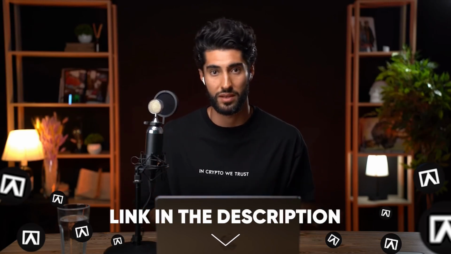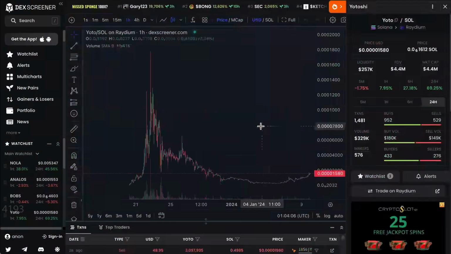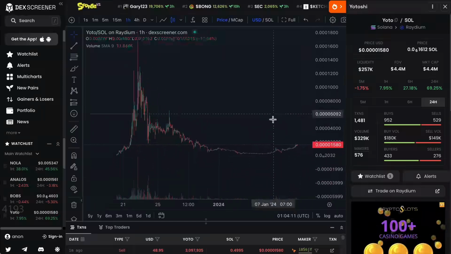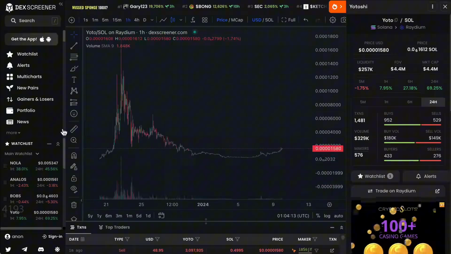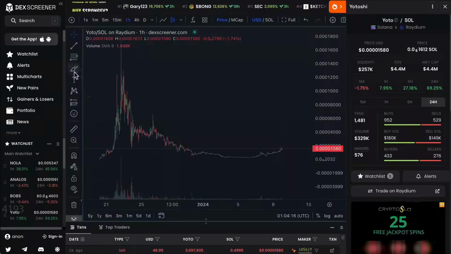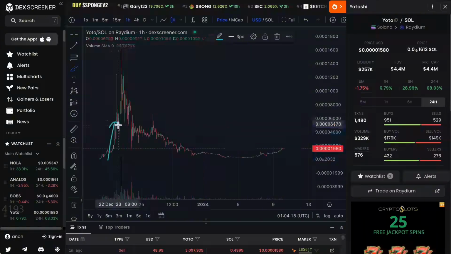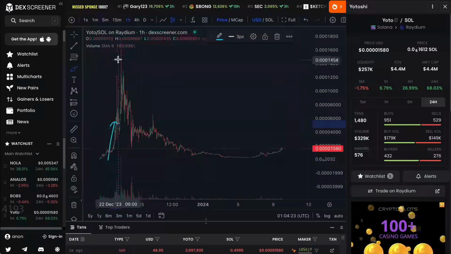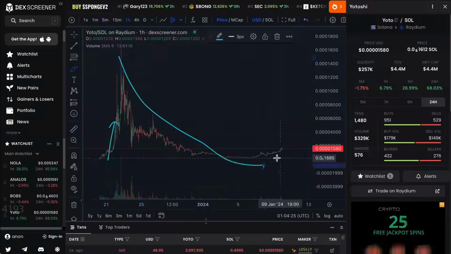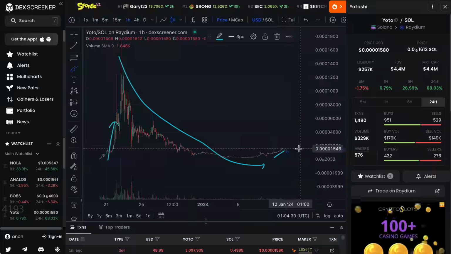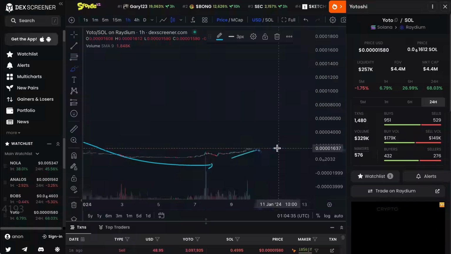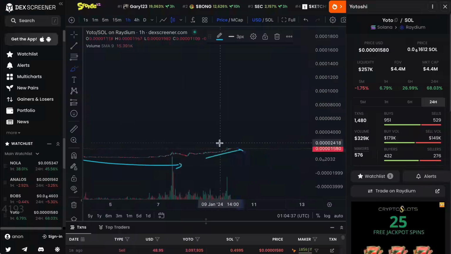As I will repeat throughout this training program, the most important thing is the chart. The chart tells you everything you need to know. I can literally glance at this and realize that all of the main movements in this particular coin were here, mid-December 2023. And it kind of died off here. Any small recovery here is very risky because a lot of the volume is out of this particular coin. However, you can still potentially make gains as well, but I'll discuss that in a different video.